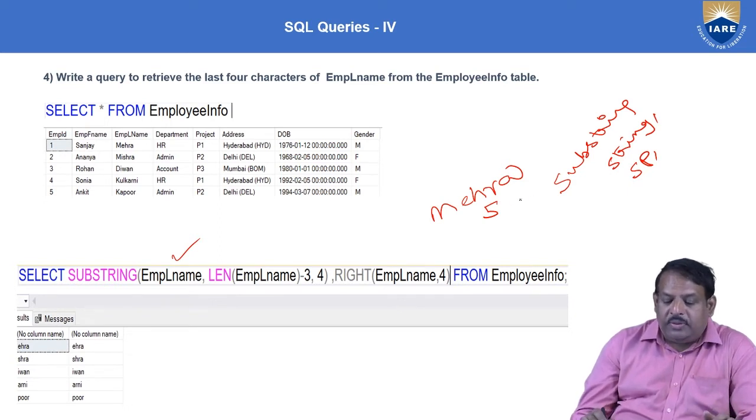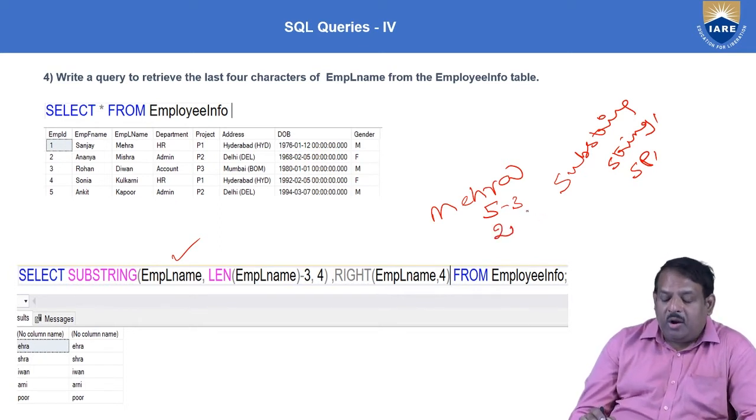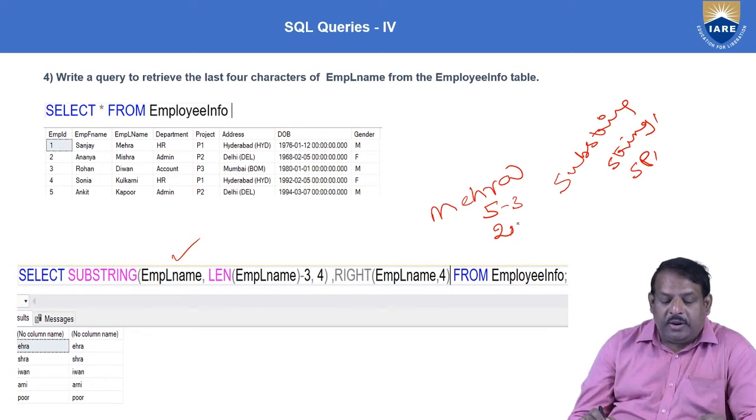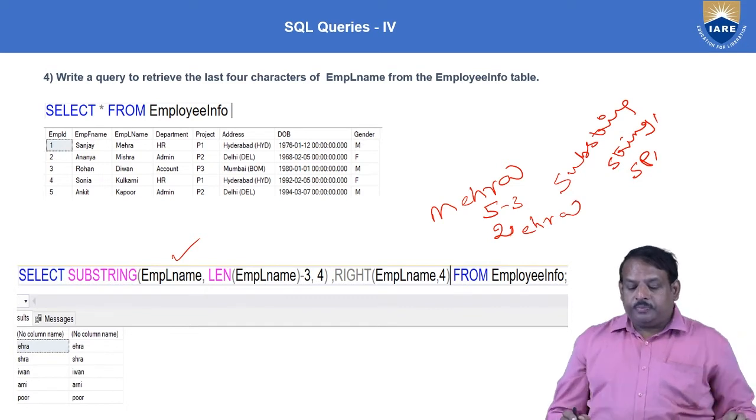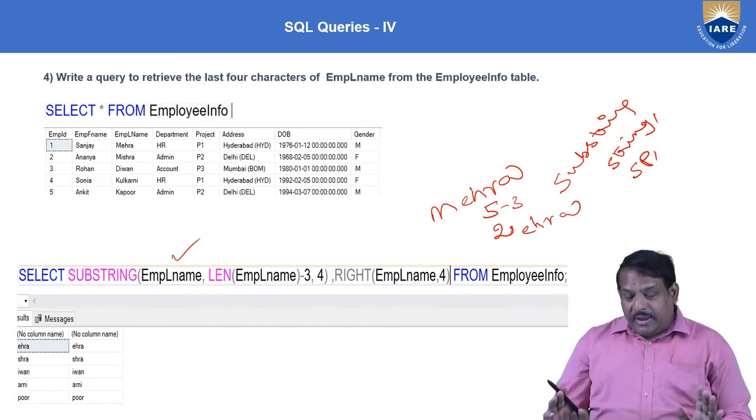Now we are removing 3 characters from this. So that means you have to start with the second position, and you have to search for the last 4. So you are going to get EHRA. So this is testing your skill on substring.